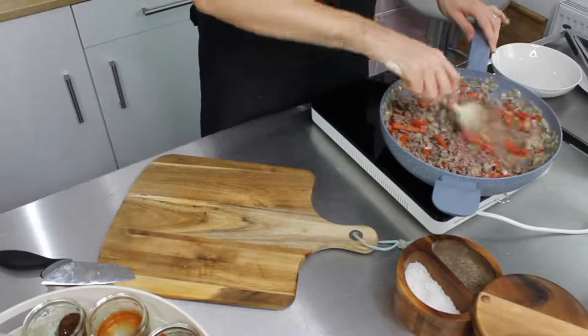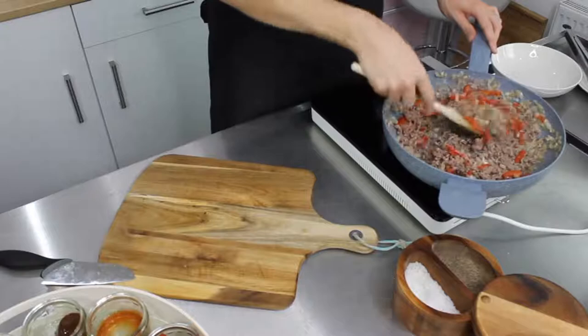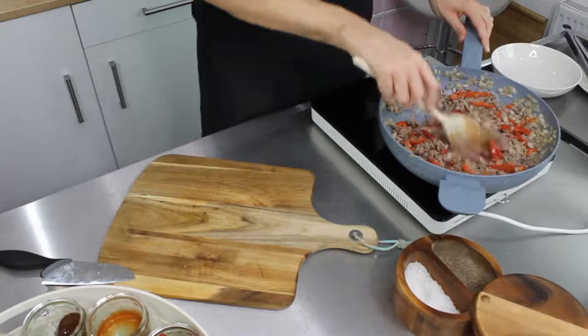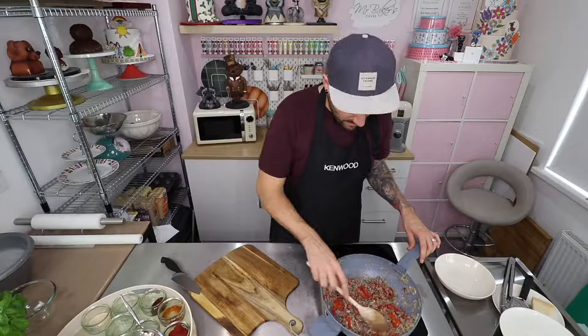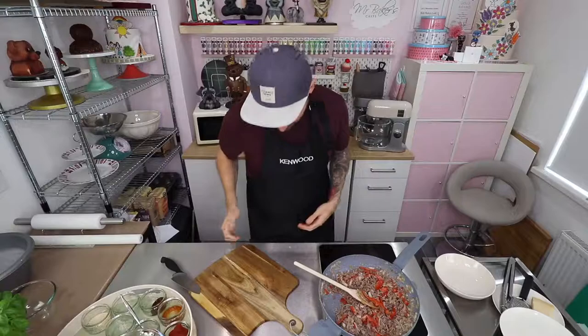I do believe we are getting somewhere. So most of our mince has now gone a nice pale brown colour. Our vegetables are softening up, and particularly those onions are starting to go a nice translucent colour, which hopefully you'll remember means that it's starting to go a little bit see-through. With my teacher head on, translucent literally means that a light can pass through it, but we can't see through it.